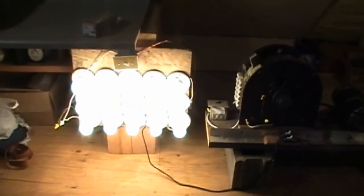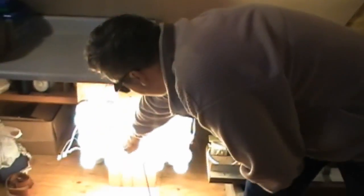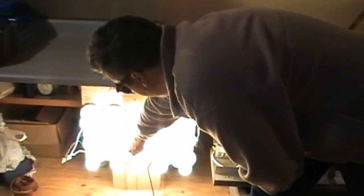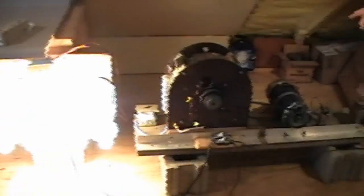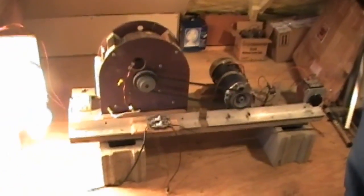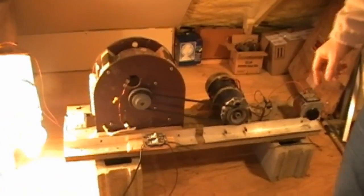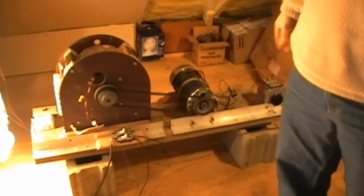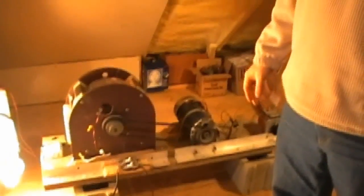It looks like you've got, what is that, 14 light bulbs burning. Yeah, we didn't turn on one, I guess. Oh, okay, now it's burned out there for a second. Okay, now you've got 15 light bulbs. So 1,500 watts there. And then you've got 7.4 amps over here, and 90 volts roughly. So you can do the math, but it's probably around 2,100 or 2,200 watts, somewhere in that range, 2,000 watts.